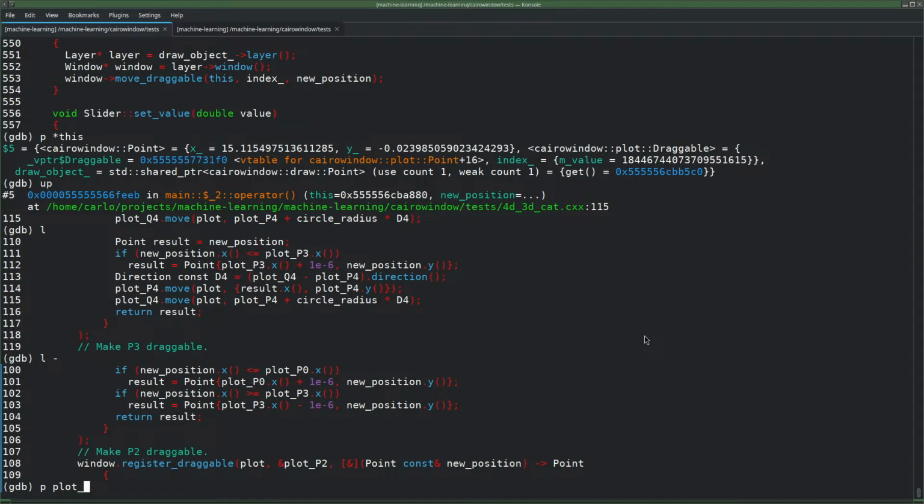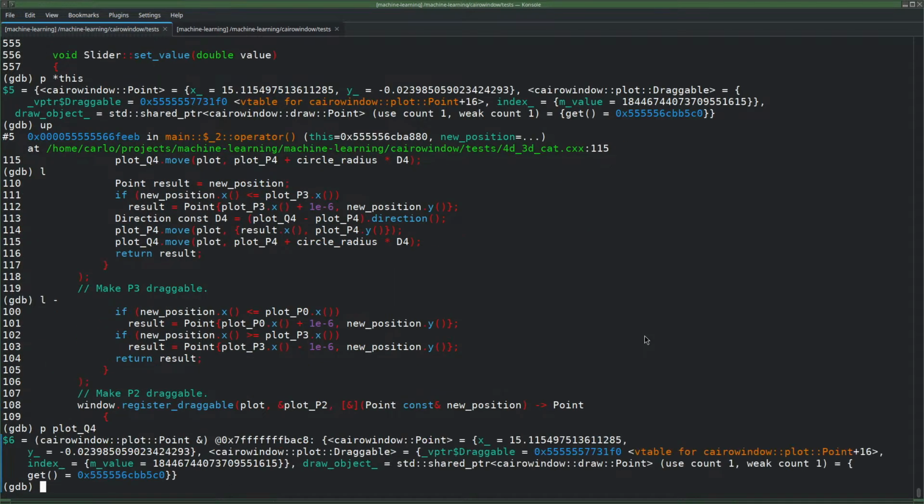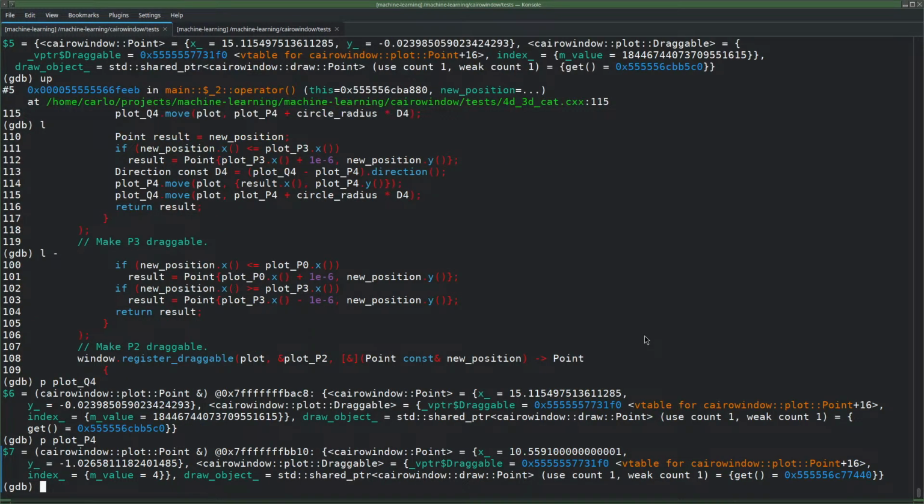So plot P4. No. Plot Q4. Yeah. Let's compare that with this one. That one does have an index.